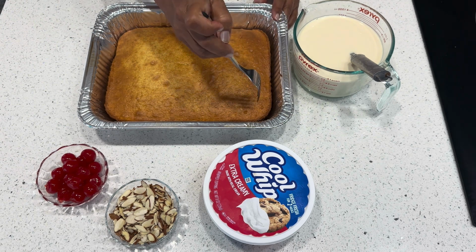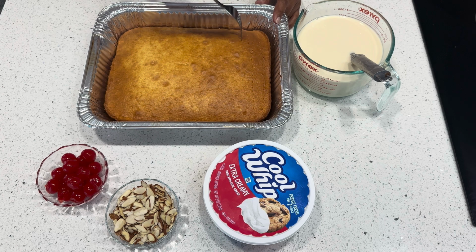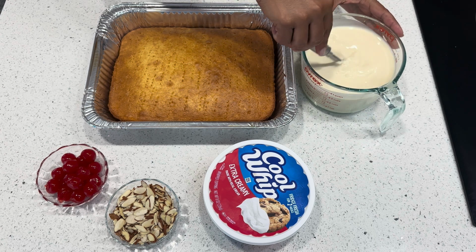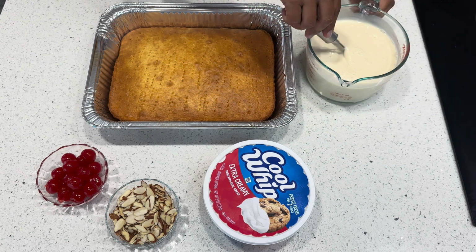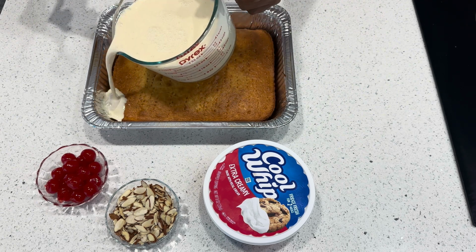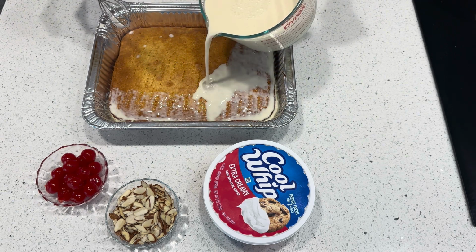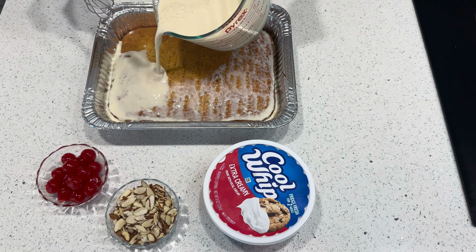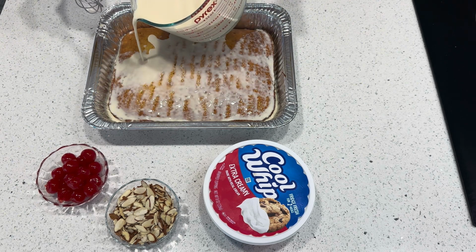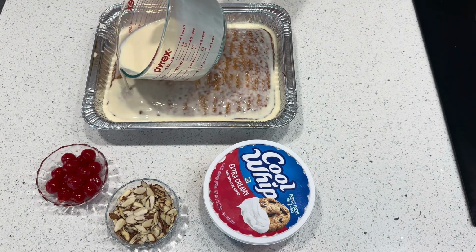Guys, we are almost done with this delicious tres leches. I'm gonna go ahead and poke some holes with a fork. You can use a knife, you can use a toothpick, whatever you fancy. And I'm gonna go ahead and spread these 3 delicious milks combined with the vanilla extract and the almond flavor all over this piece of cake, guys. Now, here is key. You have to let this cake sit for about 4 hours. I am gonna do 24 hours, guys. I think that the longer you let it rest, the better it will taste. Of course, you have to refrigerate this, guys. And guys, the rest is history.